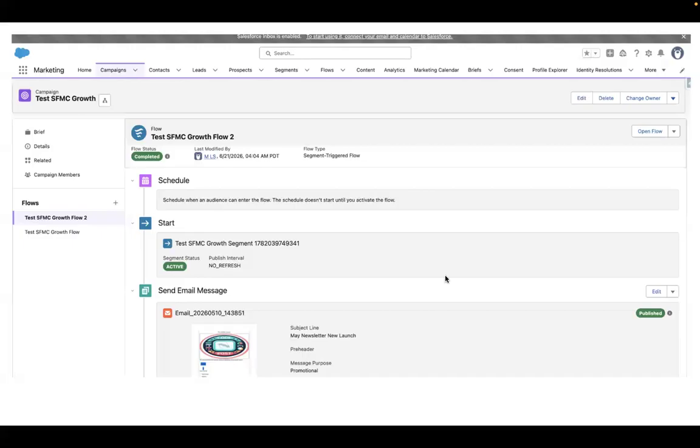On this screen, you can see I'm in the marketing app, in the campaign tab. I have a campaign created here, and on the left-hand side, you will see flows. Flows are nothing but a series of actions that we have to do, just like we do in Journey Builder, for example, sending an email or sending an email alert. These kinds of actions we can do in the flow here. So let's see in action how we can create it.